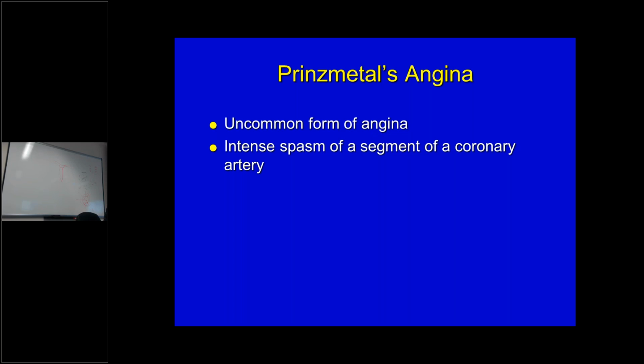Would that be more common in somebody who's got a seizure disorder or Parkinson's? No. It becomes more common as people age. And the sicker somebody is, the more coronary artery disease they have, the more likely they could have Prinzmetal angina, because those arteries already have dysfunction, so they're more prone to spasm. But anybody could spasm.